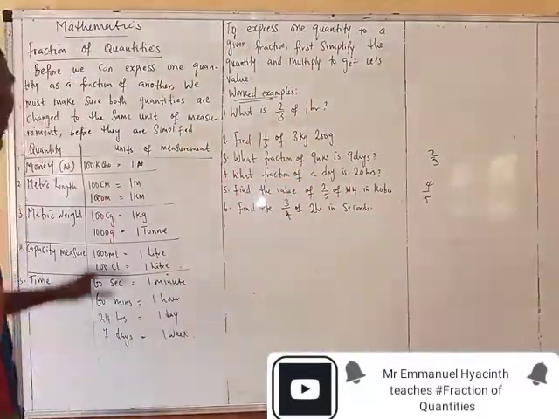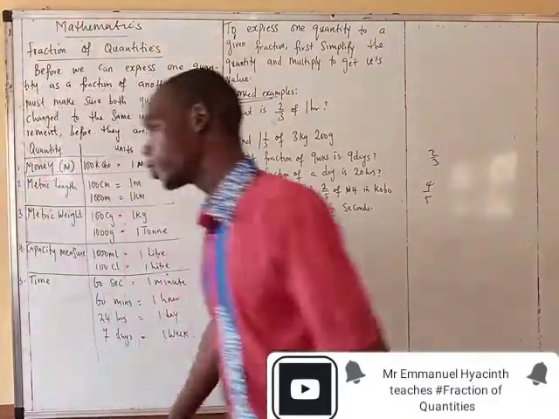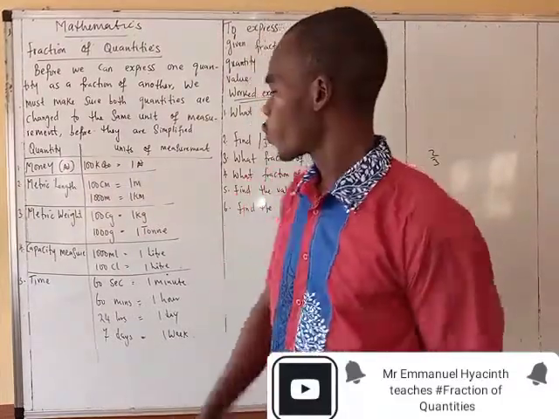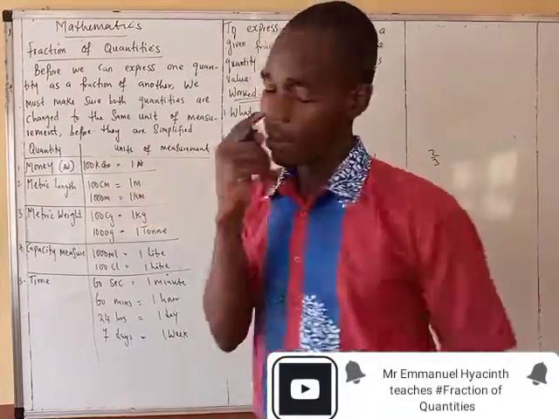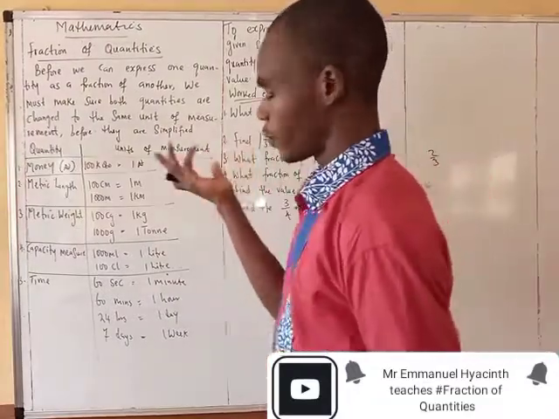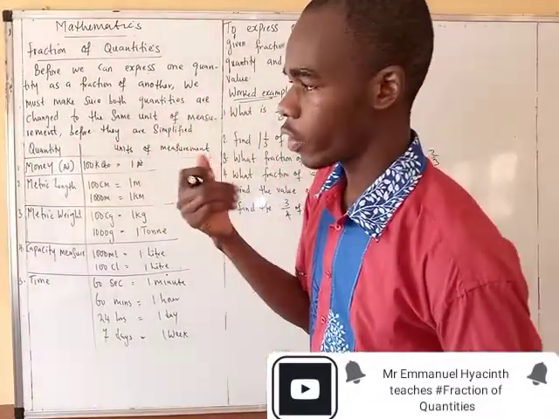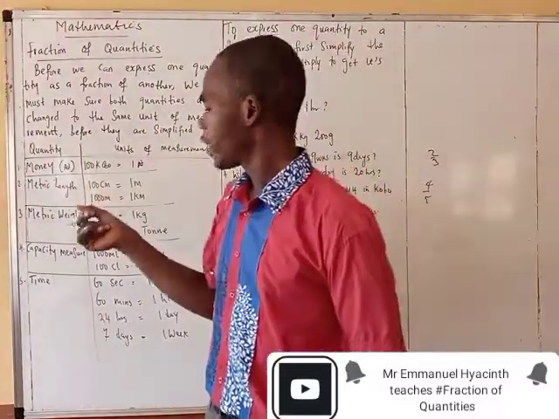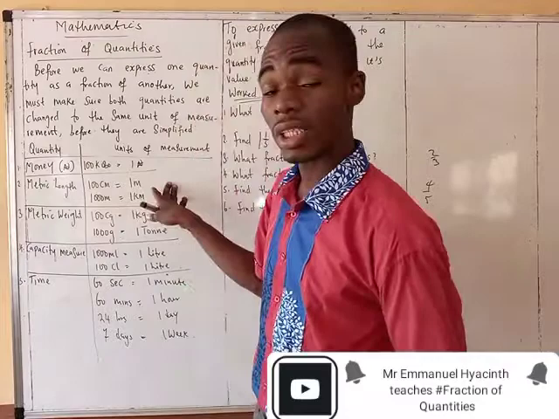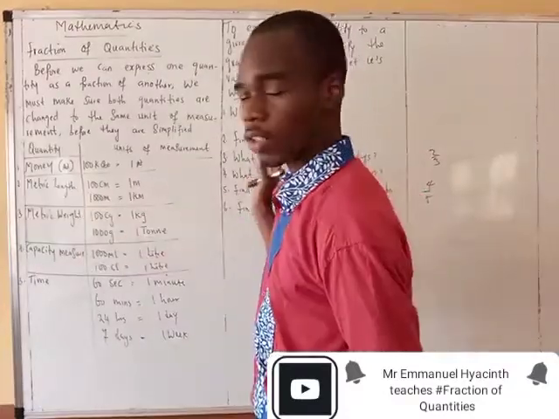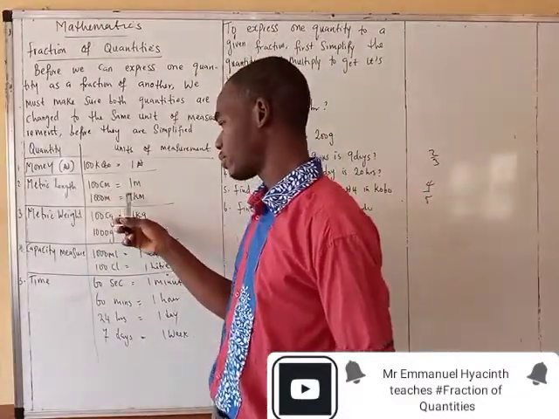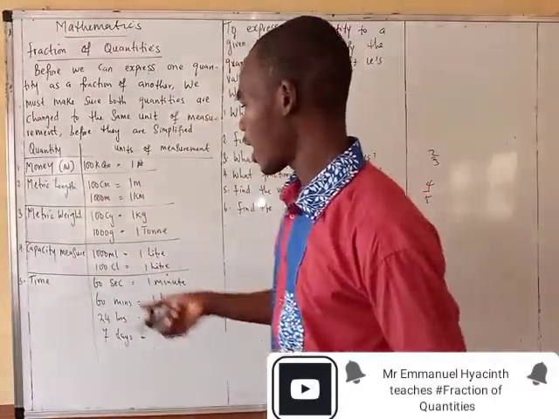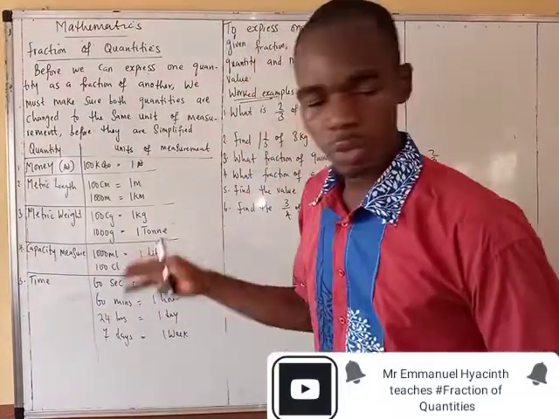To guide us, we have this table. I want you to study this table. According to our quantity and unit of measurement, in money, 100 kobo makes 1 naira. That's for Nigerian money. If it's the US currency, 100 cents make $1, and several other currencies. In metric length, there are so many, but for this class we're going to use 100 centimeters make 1 meter and 1000 meters make 1 kilometer.